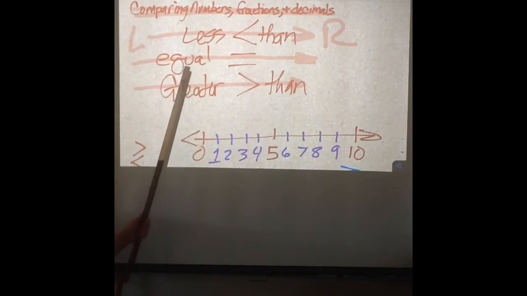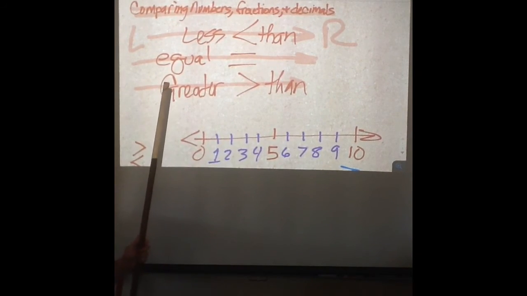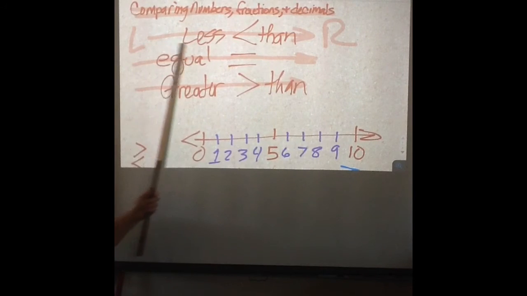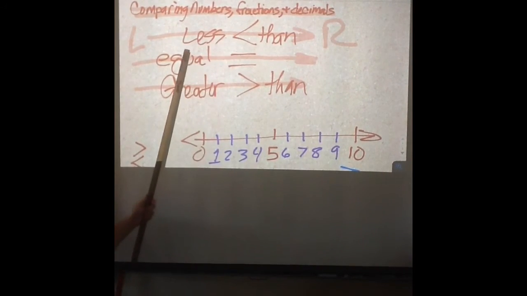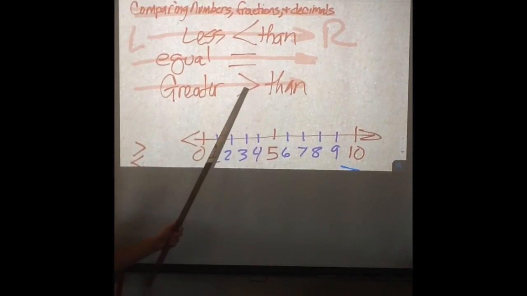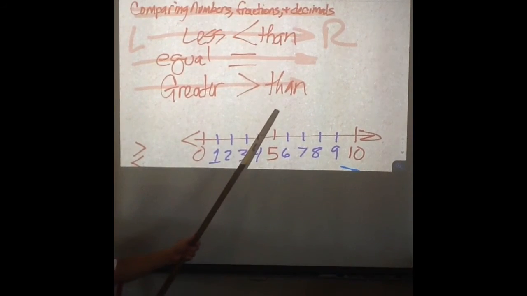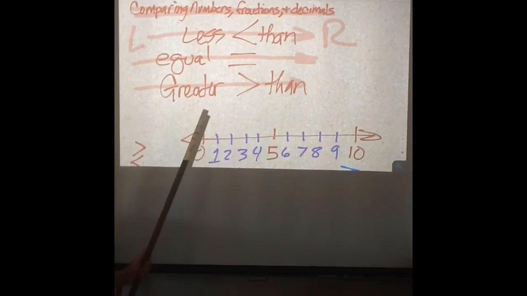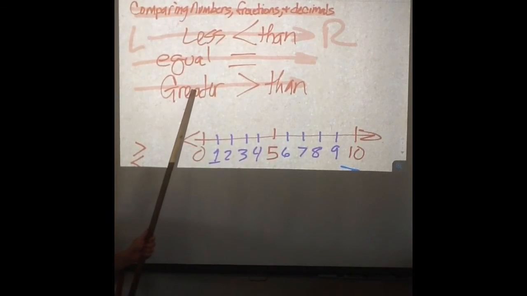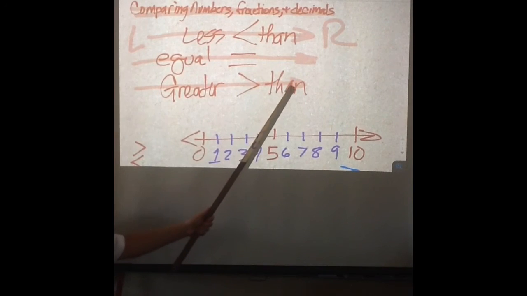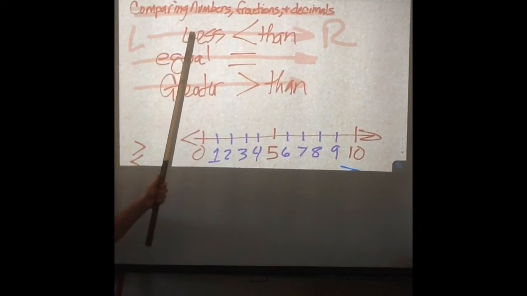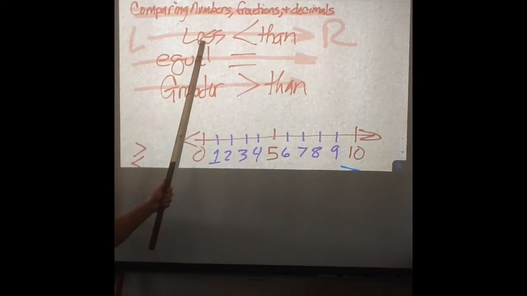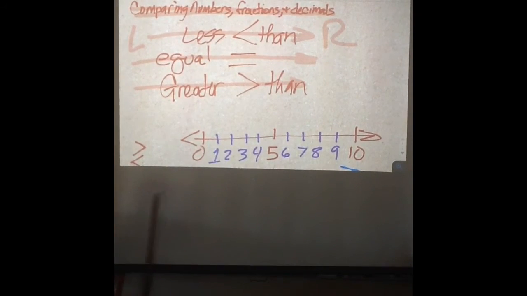Okay? I always got confused when I was a kid, so I came up with this way of reading left to right. You hit the little end first, we call that less than. If you hit the big end first, it's called greater than. So that means that whatever's over here is bigger than what's over on the right side. And our less than, that means the number on the left side is smaller than the one on the right. I'll give you a couple of examples.